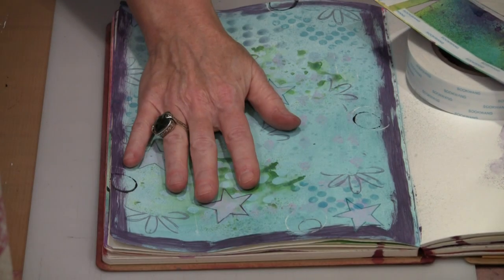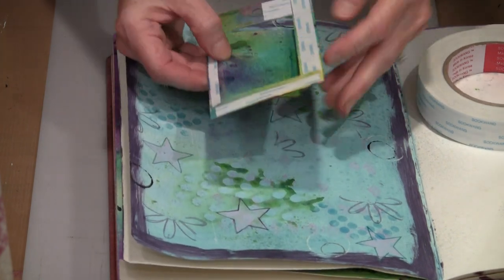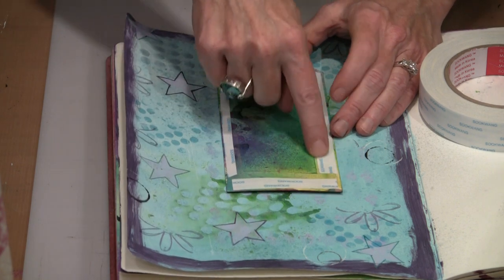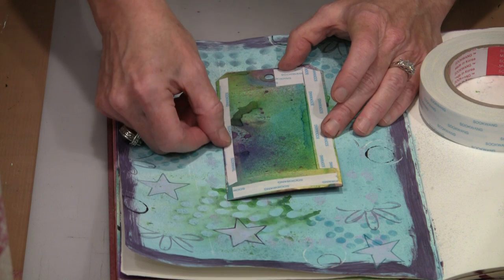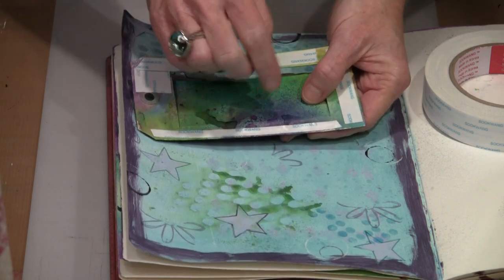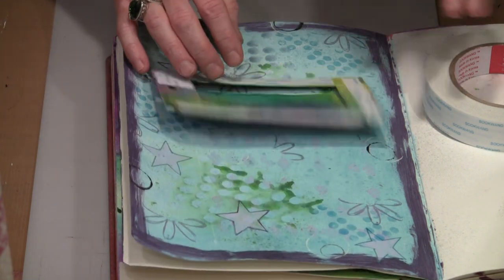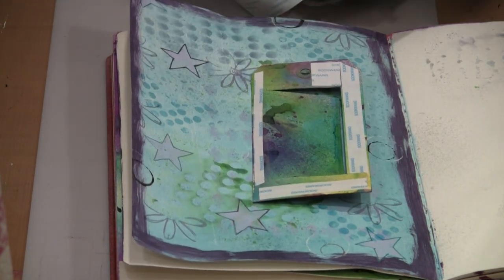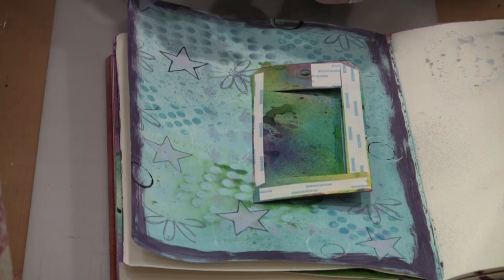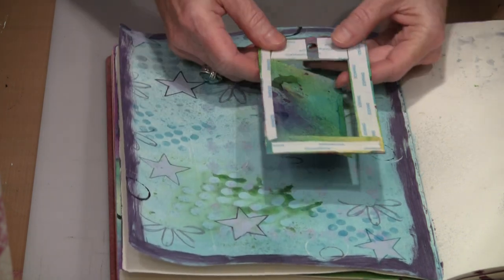Once I have a tag set to go — this one is earmarked to sit on this page and is ready to open — let me show you how I designed the openings with the score tape width in mind. While one strip of half inch fit in beautifully here, this section is a little too wide for quarter inch. So what I did — and you can see the shininess — I adhered one piece of score tape, pulled the backing off, then put another piece right next to it so I have tape that's wide enough with a slight overlap, and that's just fine. I don't want adhesive covering the opening, so I cut my piece big enough to cover the exposed area but not so much that it shows over the hole.